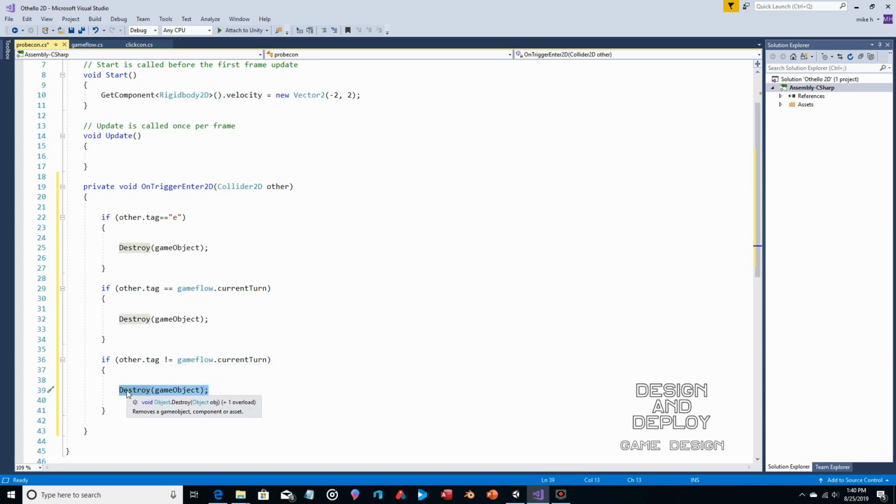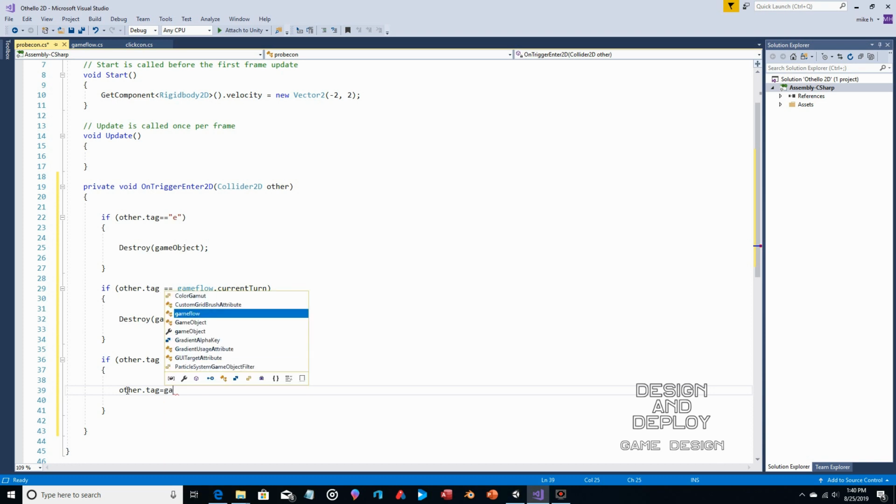So we don't destroy the object, and then other.tag is equal to the tag of the current game object, or should I say, the game object this script is attached to.